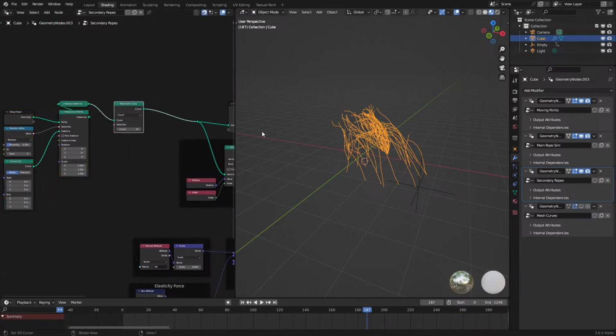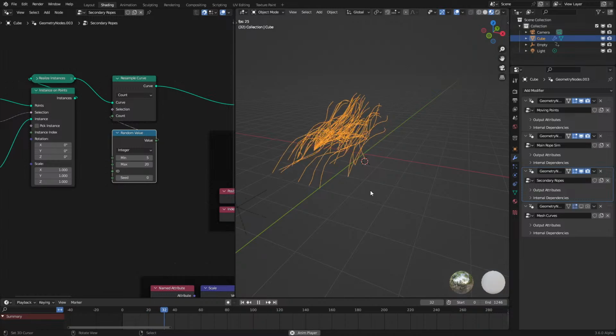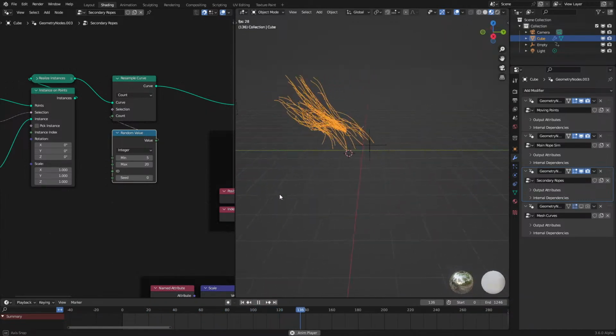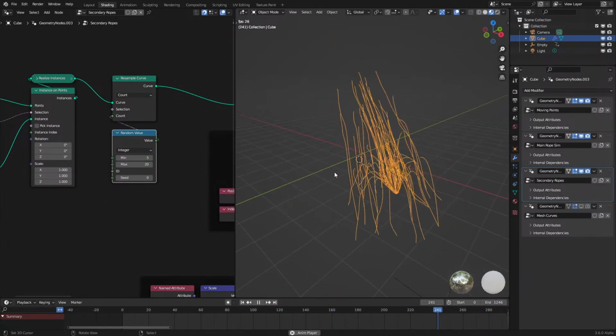And instead of, you know, changing the forces on it, let me just go and have a random value for how many vertices are here. So let me set that like 5 to 20. I just want to see what happens. Oh wow, that is something. Very cool. Not exactly what I want.